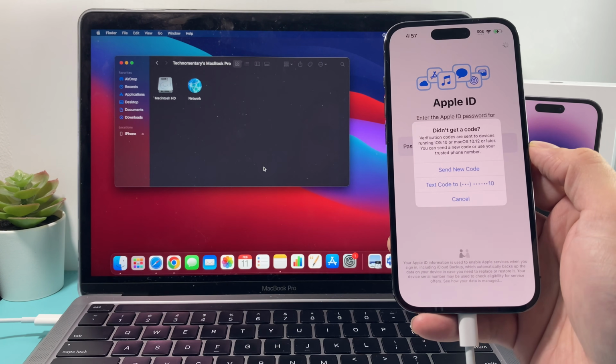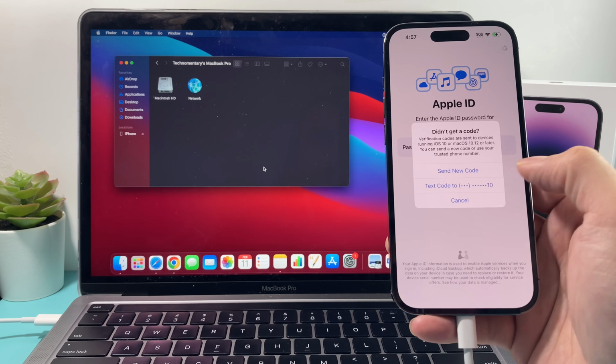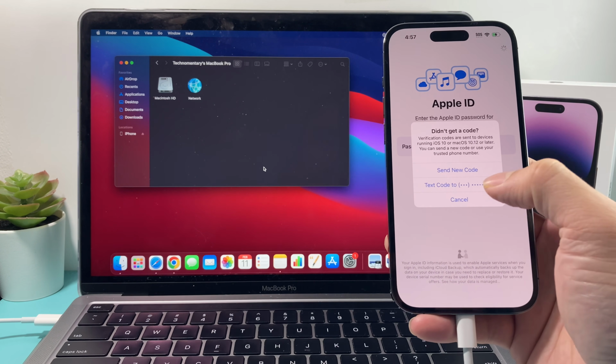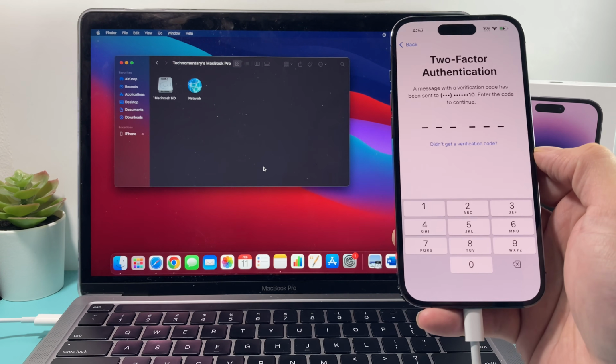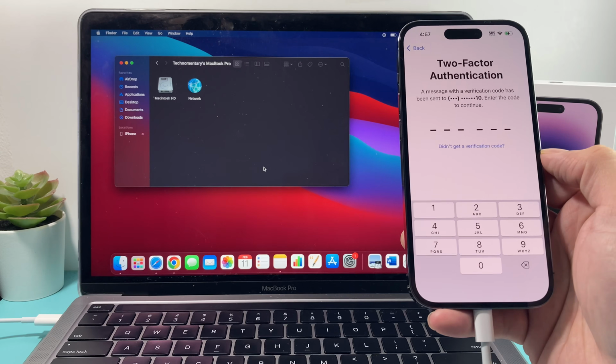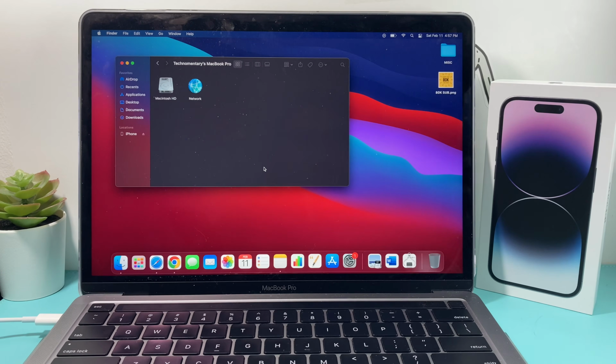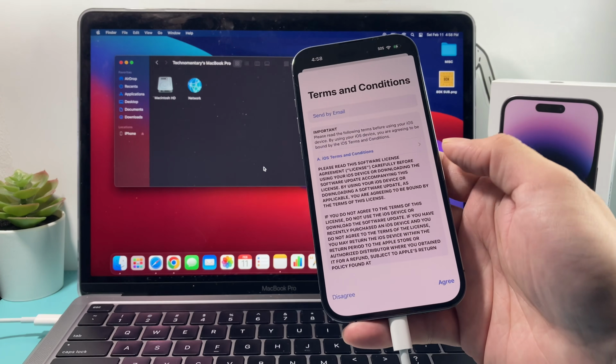As you can see here, you can get a new code or have them text based on the number that was linked with that Apple ID. So here I have a number that it should come up here. So I'm just going to take that off. It's basically your own number. You're not going to need the number I'm putting in because it's a unique number that is going to be sent.